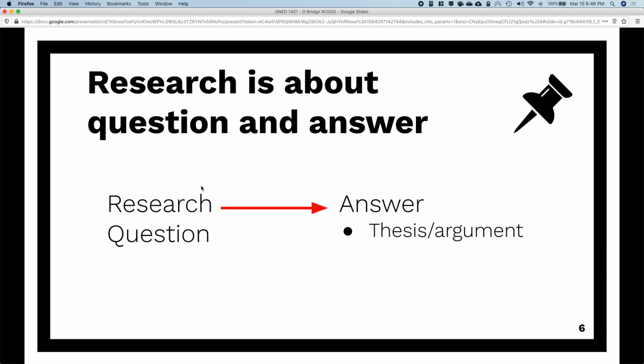So you might not necessarily state your research question in your essay. In fact, I recommend that you don't. But your answer, which you're going to craft as a statement or position that you're taking, will be the answer to this particular question. So from here on, move through the rest of the guide, and I've broken down how to address this research question and answer process through the guide.